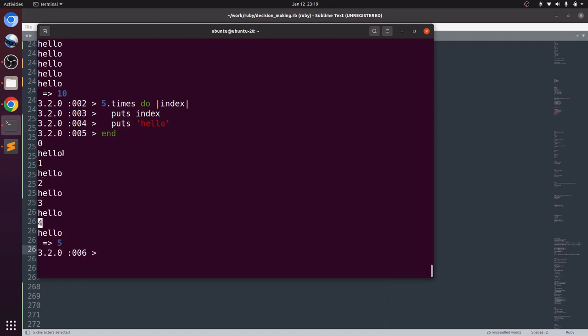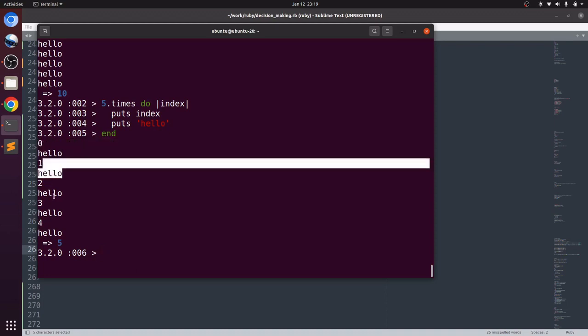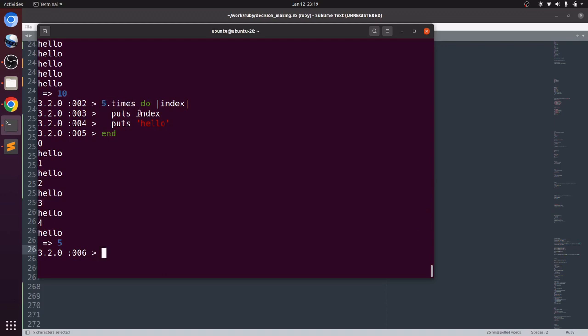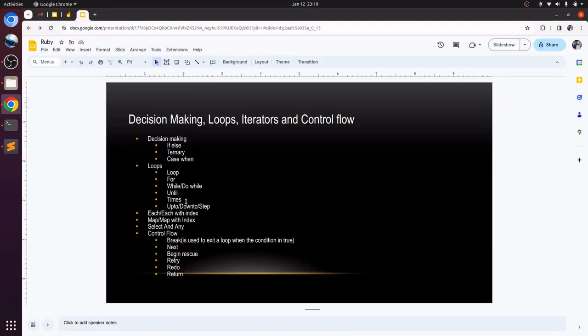It is actually 5 times: 1 time, 2 time, 3 time, 4 time, 5 time. It is running 5 times, but this argument is taking the index. That index always starts with 0: 0 1 2 3 4, and every time it is printing hello, 5 times. So that's just the times loop. You can use it.